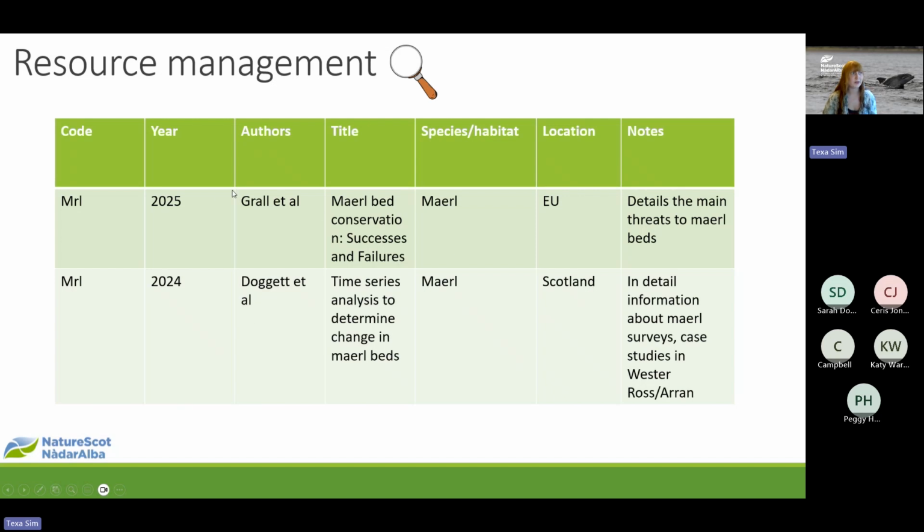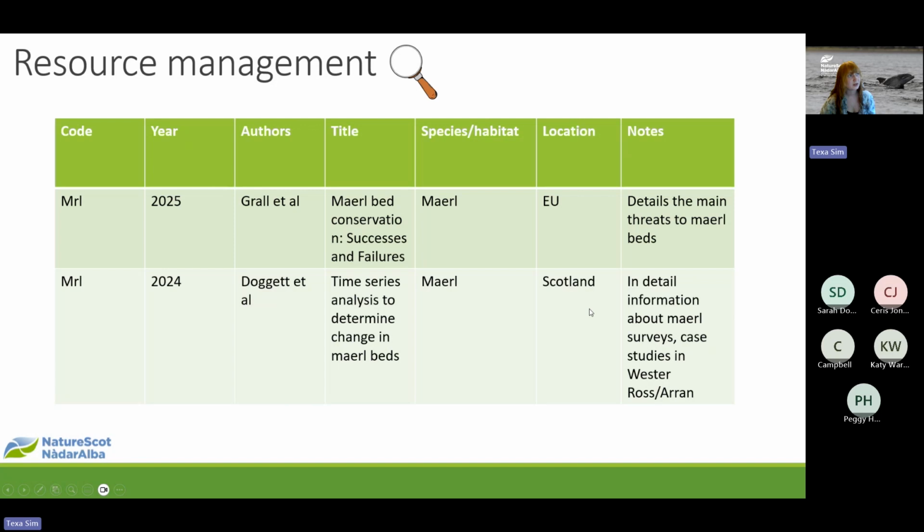Having the year and the authors is obviously really important, so you can go back and potentially cite that information if you were going to write it. The title, the species, location is also really handy because you might find quite a lot of research that isn't specifically Scottish, but also is relevant because it's in Norway, for example. And then having a wee section which allows you to take notes and write down the main topics that came out of that paper is really useful. So you can go back and potentially look back into that information if you need to.